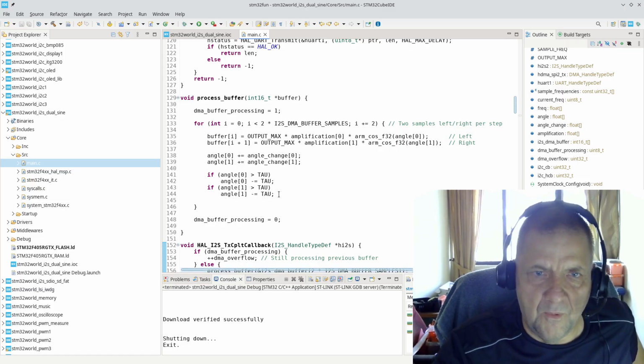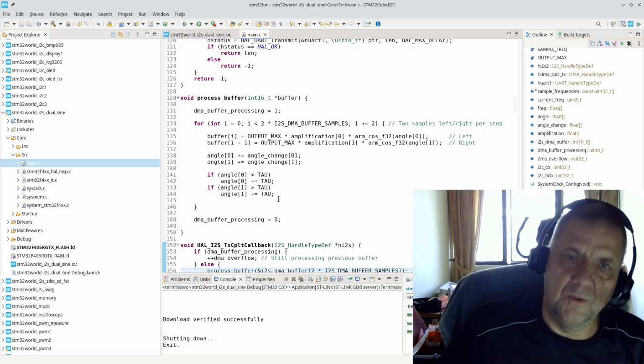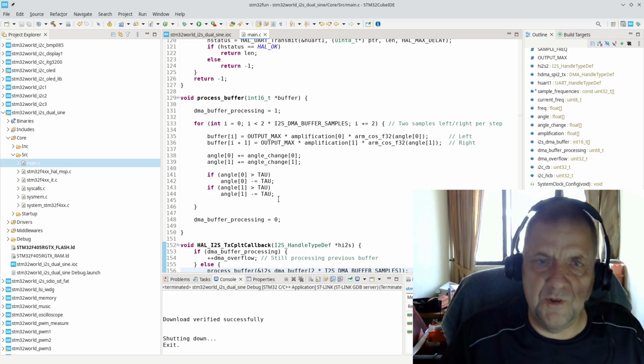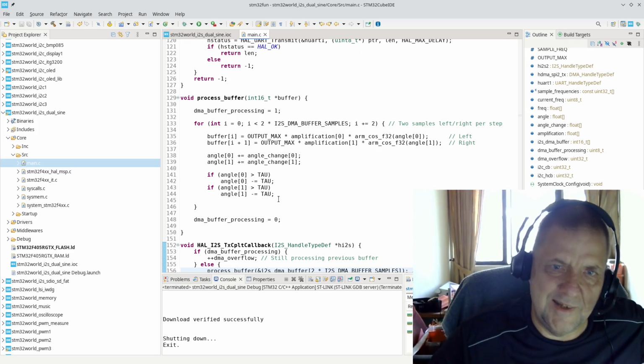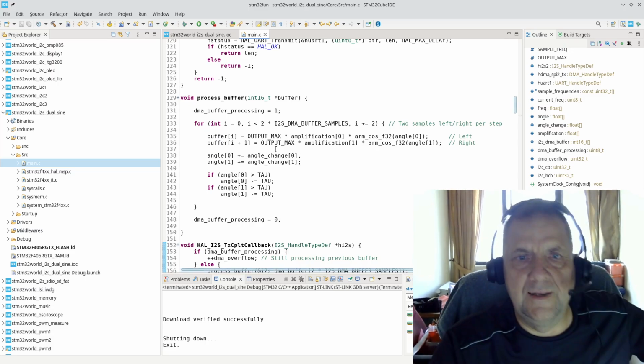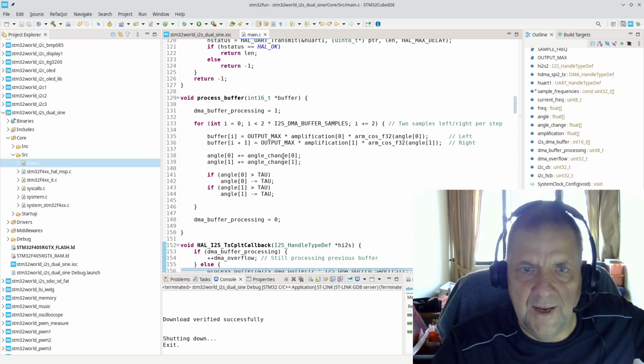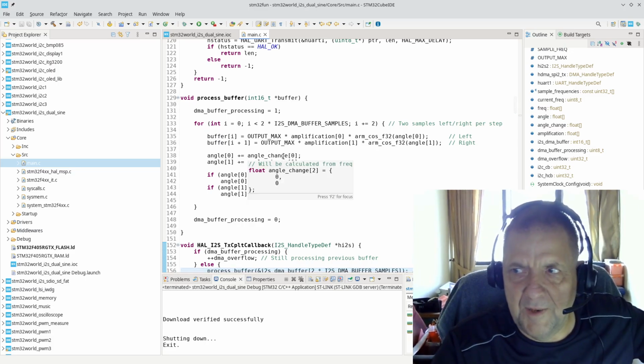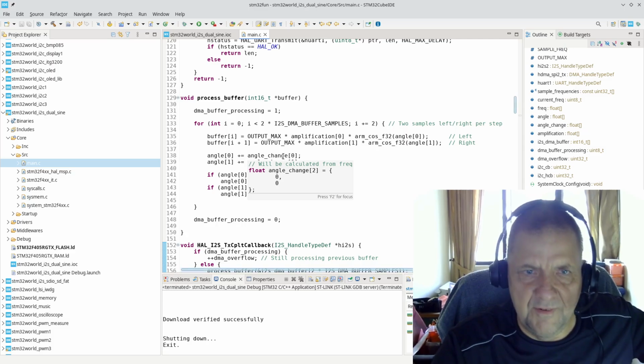And once we are all the way through, we start all over again. So we just keep circling around between 0 and tau. Tau is 2 pi, so it will just keep cycling around there depending on the angle change, which is calculated based on the frequency.